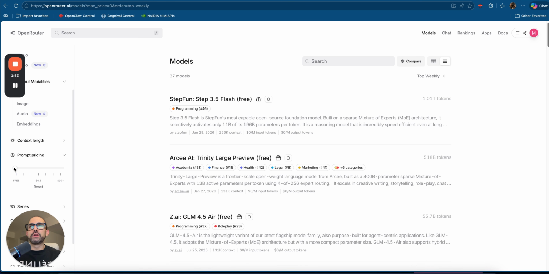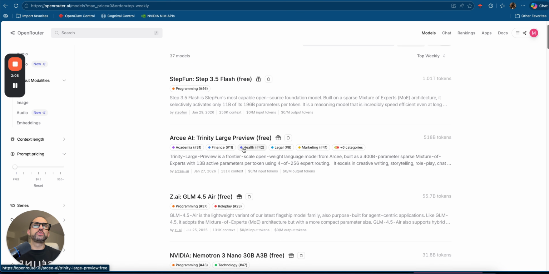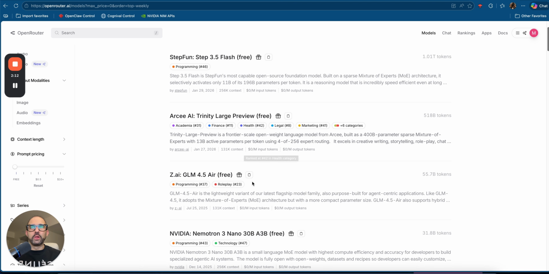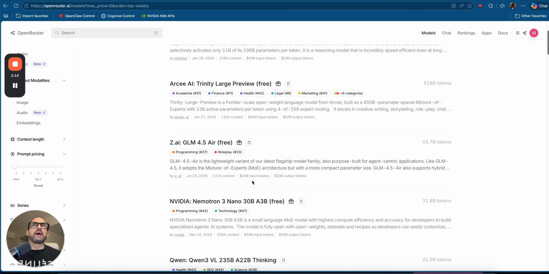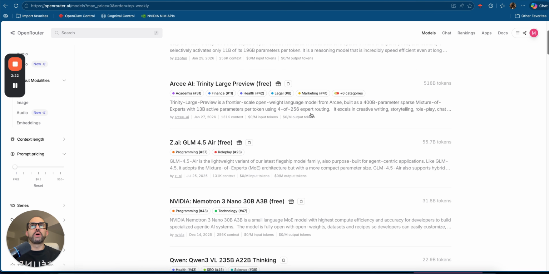So you come over here to free and it's going to give you all these models that are the top weekly. I've been really having fun with the Step 3.5 Flash. Super fast. It gets everything done that I need. I did have some issues with it when it came to writing website descriptions for my clothing business. So I did have to change models. I switched over to Qwen there, which I still wasn't really that happy with. So I was playing with other models.